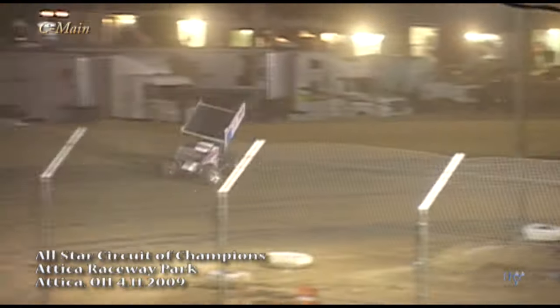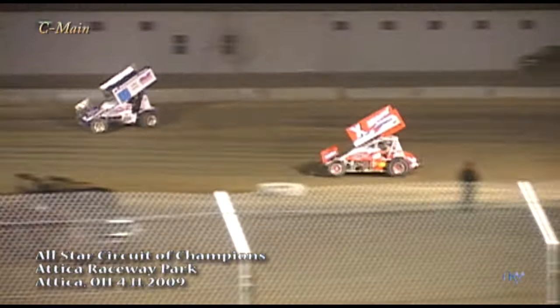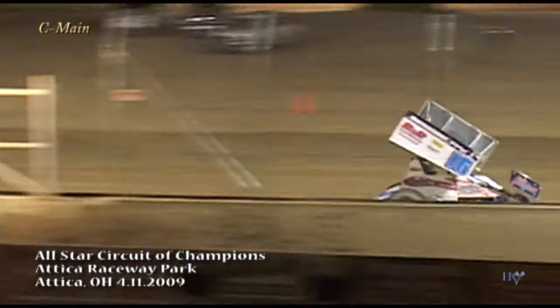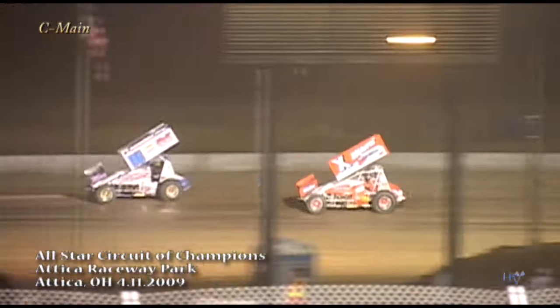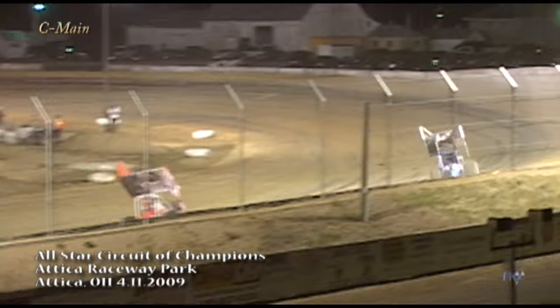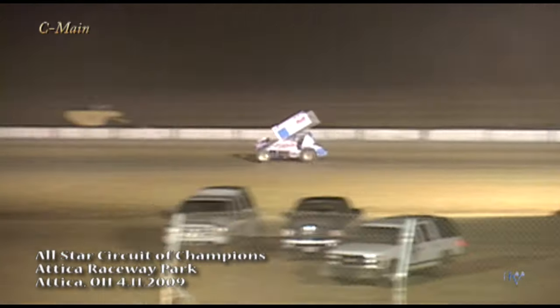Sabino and Keegan continue to run 1-2. Travis Filo in that number 3 spot, not really getting any ground on the front two cars. No change in position. In the top 5, Bob Felby continues to round out the top 5 positions. Now Mark Keegan in the lead on the Brian Sabino car. Keegan again working the inside from turn 2, down the back straightaway. Keegan again looks to the inside. Sabino on the outside has the advantage, but he does not appear to be able to hold off the challenges of Mark Keegan. Keegan falls back in line.